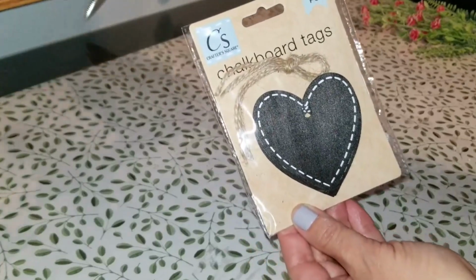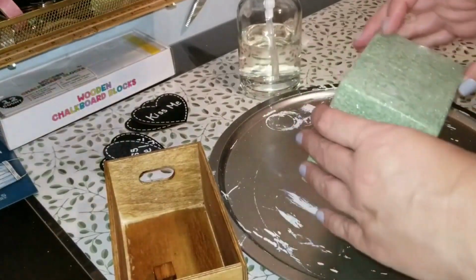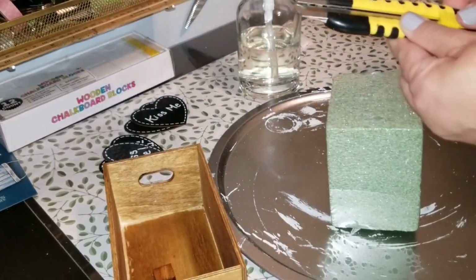And here are the chalkboard tags. I'm going to use a fine tip chalk marker and write what I wrote, either kiss me or I love you, whatever you want.